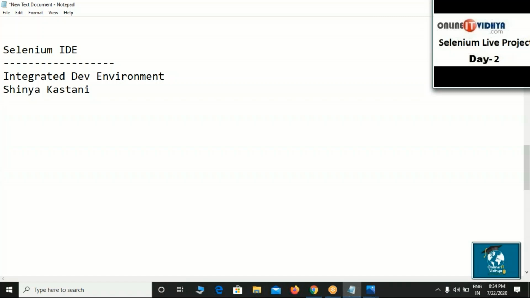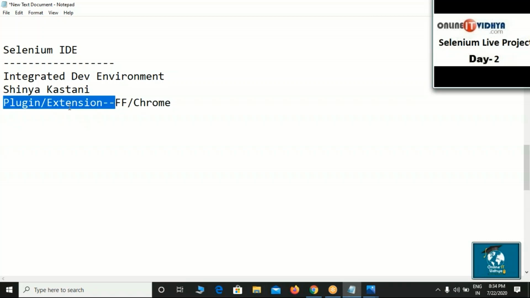And it is not any tool, it is a plugin or extension into Firefox browser, and recently supporting Chrome browser also. It is not any tool, it is a plugin.